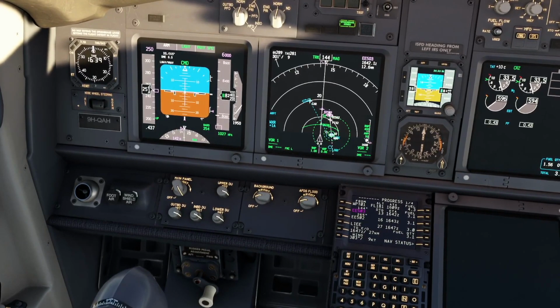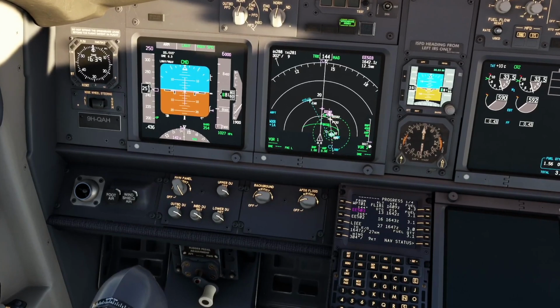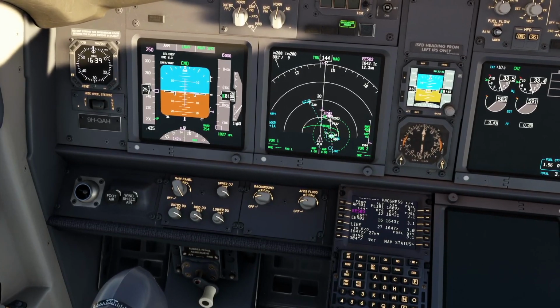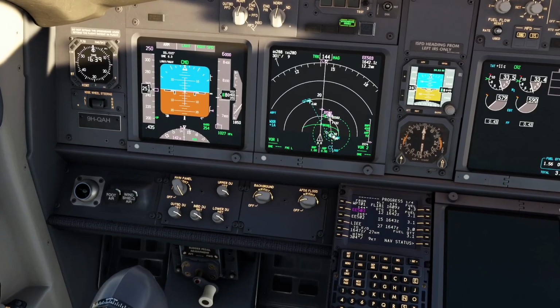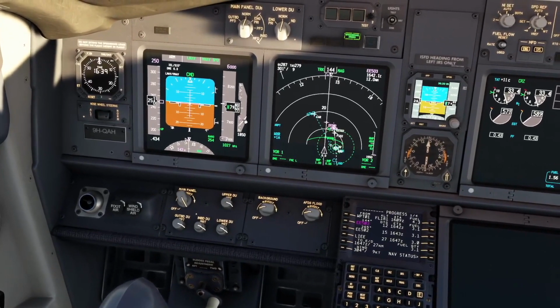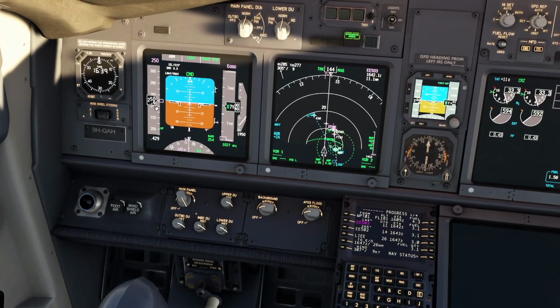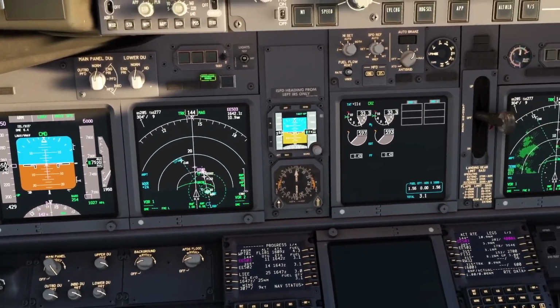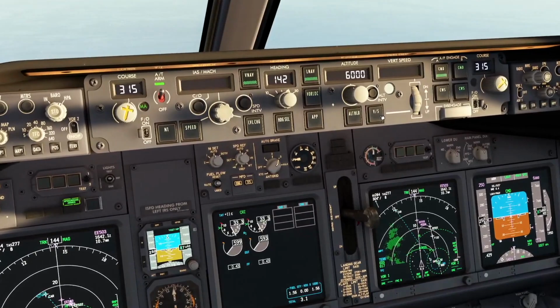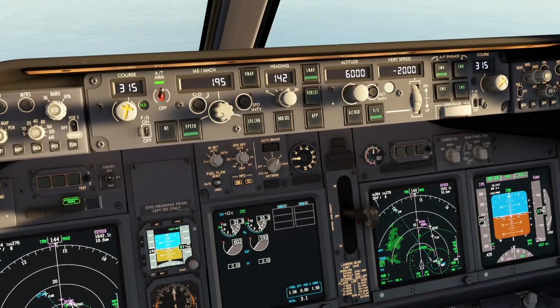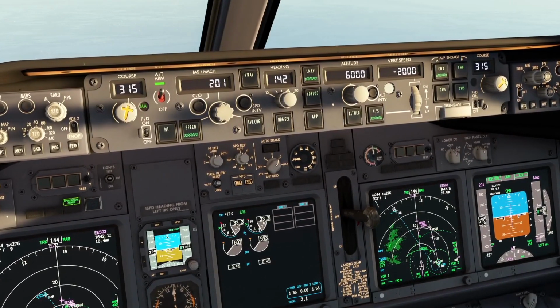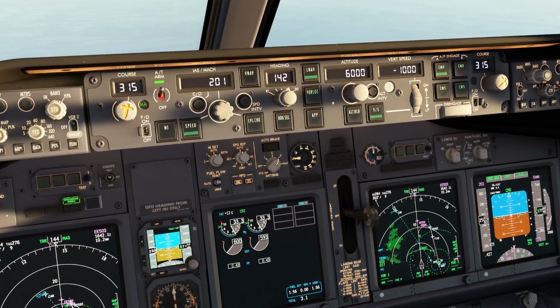Now I'll pretend that when we level off, bear in mind that you have to use vertical speed if this increases 2,000. At 1 to go, I will go at 1,000 feet a minute. And as we showed you before, I'm going to reduce the airspeed. We don't want to put any thrust, so I'm going to go vertical speed. I'm going to reduce the speed, and then I'm going to put 1,000 feet a minute.